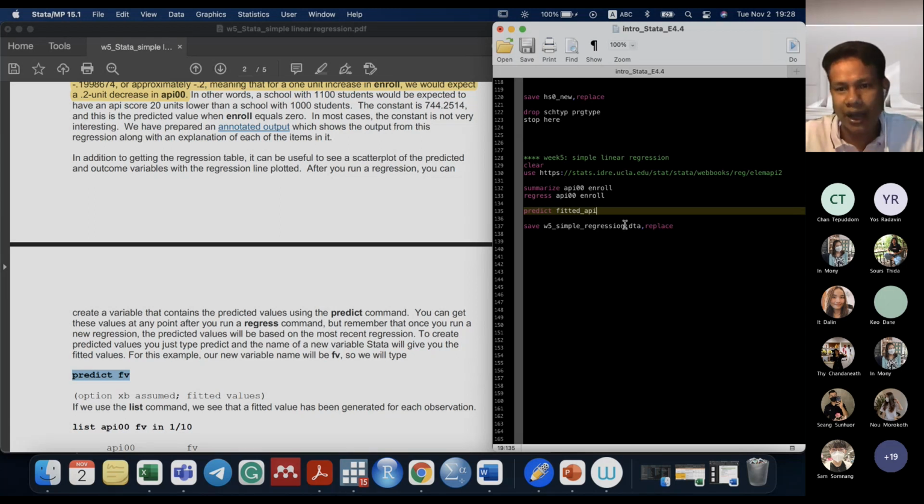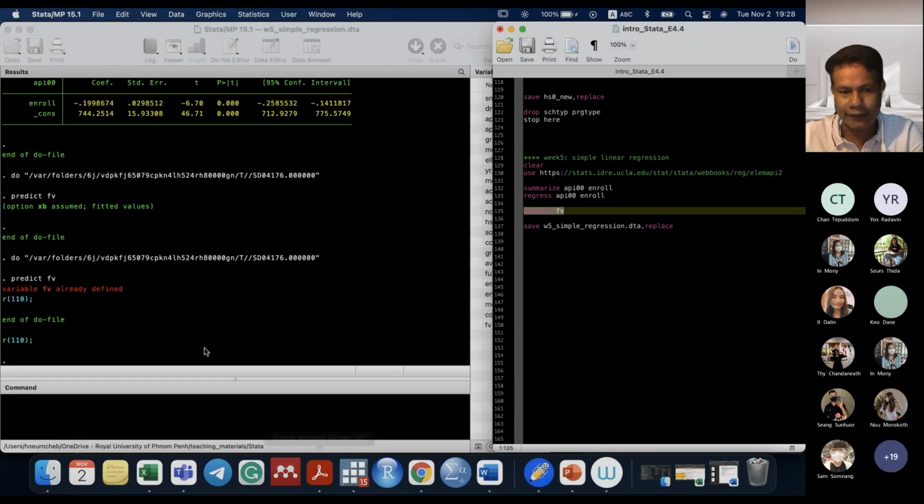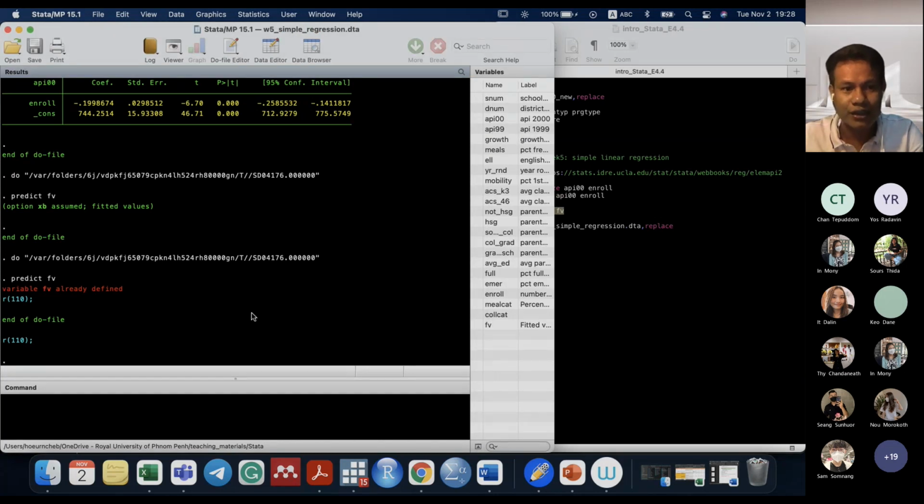To make it easy so that everyone can follow, just use FV. Then you run predict, and Stata tells me that the name is already constructed, because I ran it 2 times. If you look at my data, I already have FV here. Follow me?